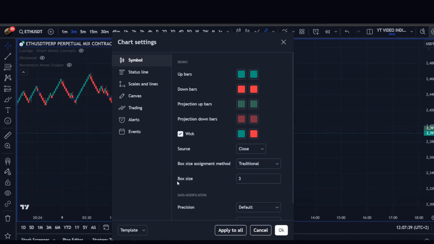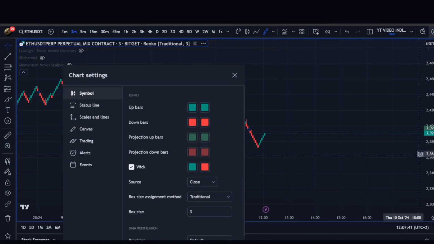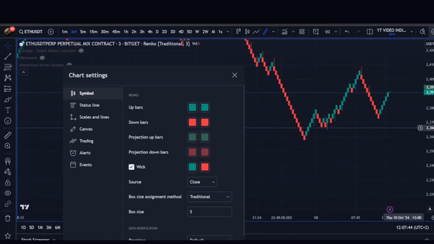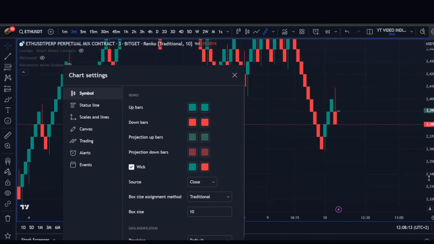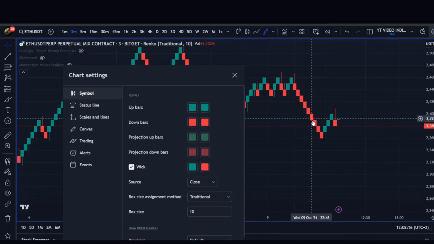And now we come to the next point, the box size. The box size, and I will zoom in a bit so we can see it more clearly, means that if I have a 3 here, it indicates that a box is $3 in size, depending on which chart we are in. If we are in a 3-minute chart, for example, if we had this entire price movement and here 3, 6, 9, 12 or $15 price movements, then it would all be represented as a 3-minute candle, which would actually only show us in the form of a price. However, if I roughly set it to 10, you can see that the Renko candles look quite different, and we then have a market movement of $10 that constitutes one candle.